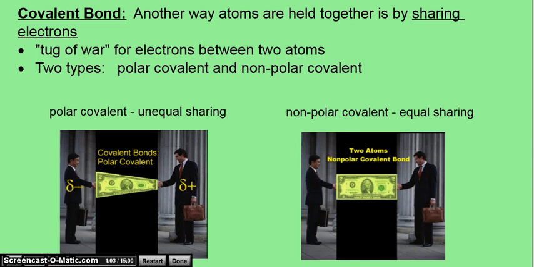There are two ways to share. If they both pull evenly and nobody has a difference of attraction for electrons, we would call that nonpolar. When you have different elements and one of them pulls tighter or has a stronger attraction for electrons than the other, we would then have a polar covalent bond, where one atom is going to have the electrons closer to it during the bond.